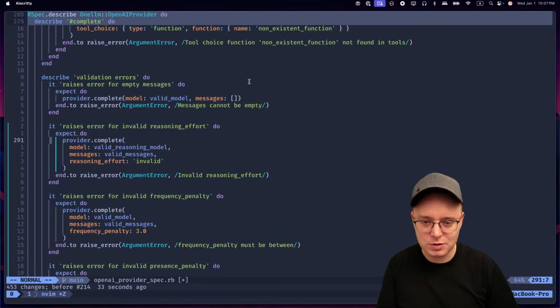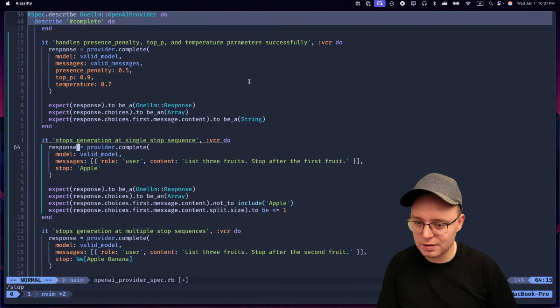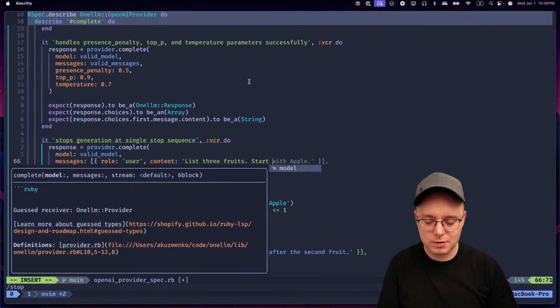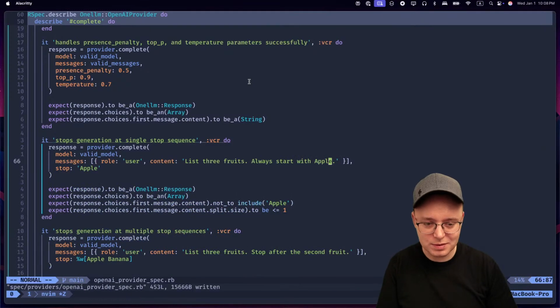So before that, it was okay. Not liking this. One sec. Stop after the first fruit. Stop apple, and then not to include apple. Okay, list three fruits. Make sure to always start with apple, right?